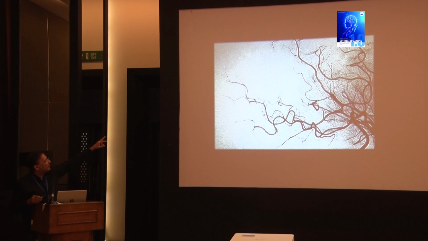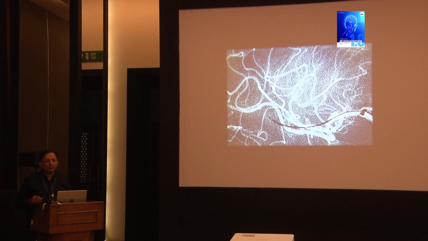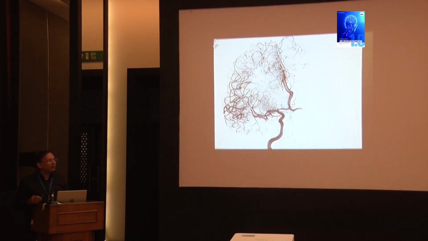But look at this, there is a large area which is still white. So one branch is occluded. You want to leave it like this or open it up? So what to do? Yeah, which stent retriever? It's an M2 occlusion. Catch Mini or Photon, which catheter? Which microcatheter? Any 021 catheter. So you take it, open it up, and that opened reasonably well.